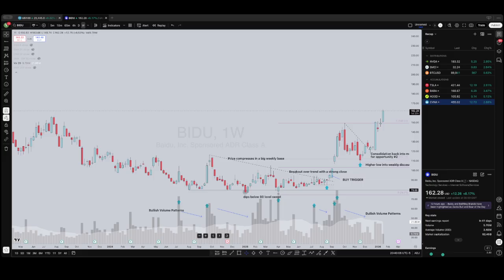But just like you don't want to be first to a stage 3, you don't want to be first to a stage 1 either. You want to be closer to the last person in stage 1 so that you can actually participate in price moving into a stage 2. Always keep it in mind. You want to be one of the last people getting into this name when it's in stage 1. That way you can buy in right before it enters stage 2.